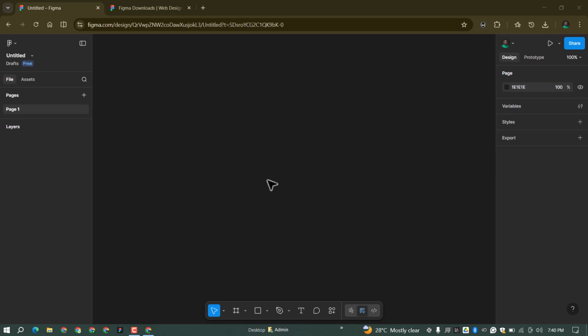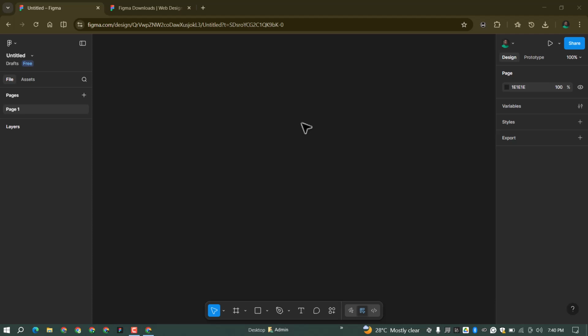Don't worry if the interface is looking confusing for now. Don't just worry about that. So that's how it is. That's how it always looks for a first timer, or let me say for a beginner learning Figma. So with time, with practice, it will become familiar, and also it will become very easy for you to use. So now we are starting with our first canvas.